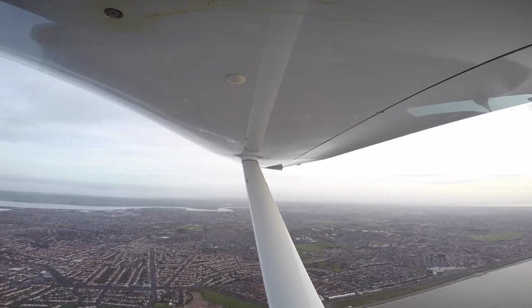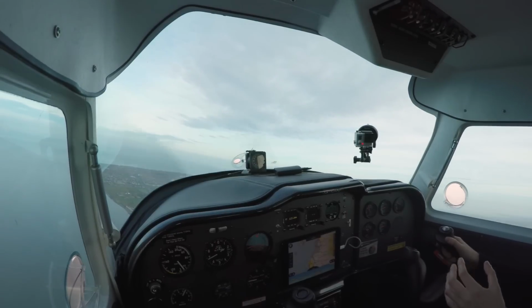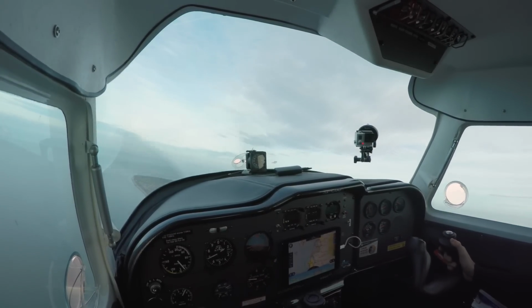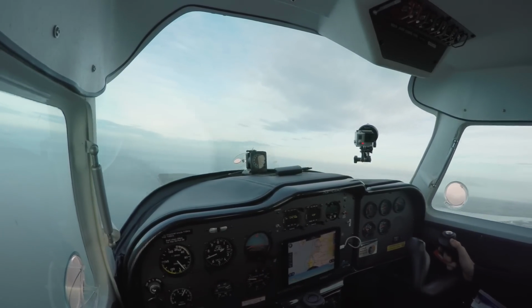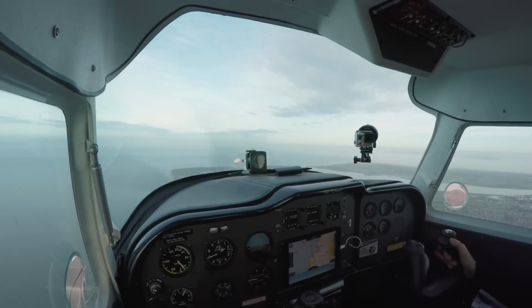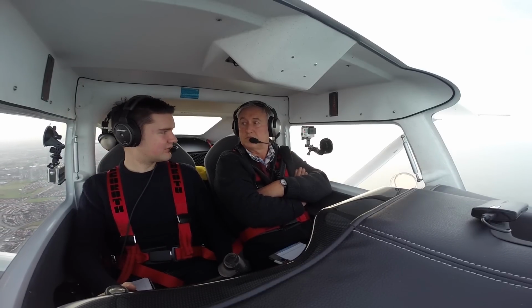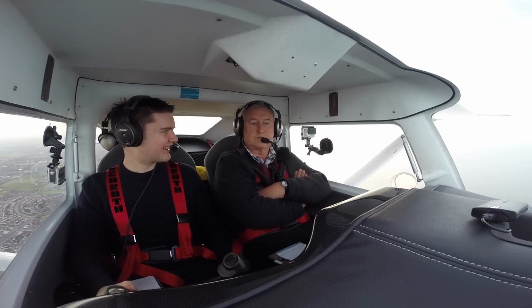It's very positive in the pitch. I can feel that a little pitch movement, it's doing quite a lot, really. Yeah. It's a very light aircraft compared with what you're generally used to, isn't it? Yeah, definitely. A very, very pleasant place to be. I can see why you like it.